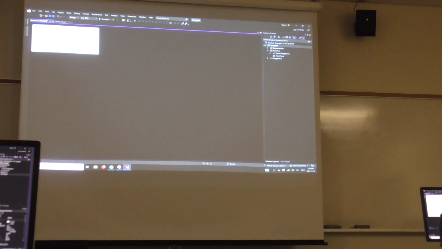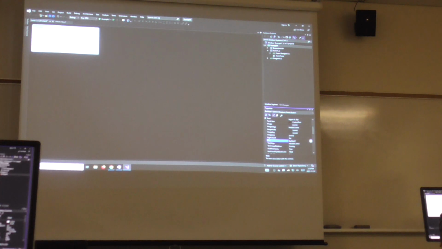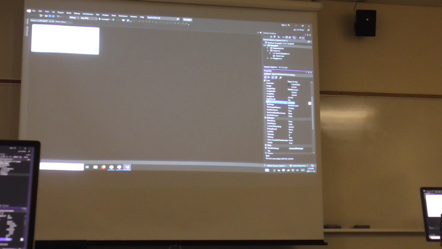Let's change the text on the button. Say, calculate Collatz sequence. There we go.